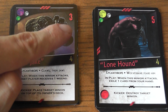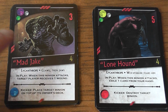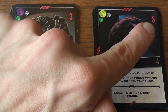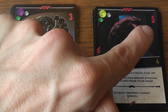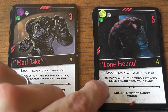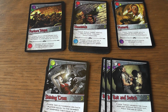You have this guy that has decent strength, decent defense, but the very interesting effect of dealing a wound to the target player on top of anything that he may be able to inflict with other means. Then this other guy, very strong. When he enters the game, the other players start immediately thinking of ways to eliminate him and or to use him against the owning player, because there are ways to do that. His effect is also pretty interesting because the owning player exiles one card from his hand, so you have a wound in your hand, the card is exiled. That's pretty good.